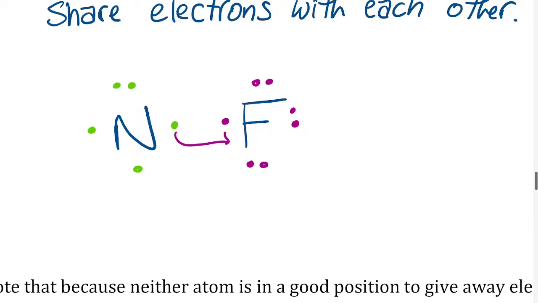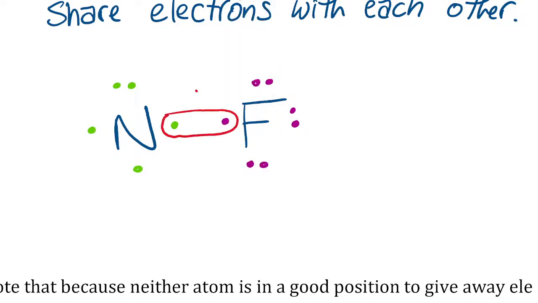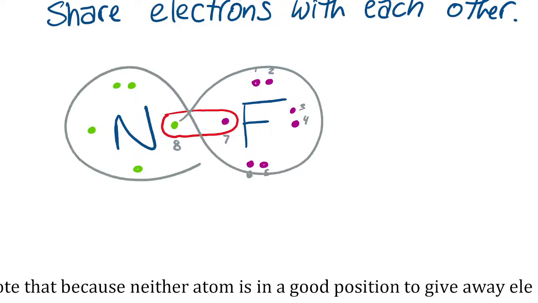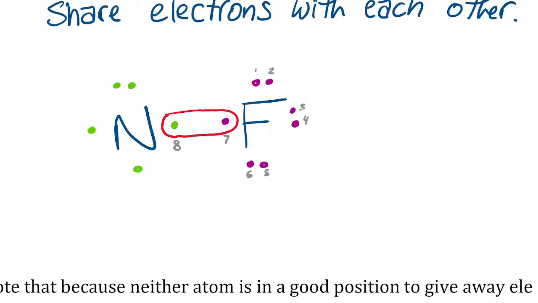And what we'll see is that nitrogen won't give an electron away, and neither will fluorine give an electron away. They can't do that. So what they do instead is they will share electrons. Now, from fluorine's perspective, it has 1, 2, 3, 4, 5, 6, 7, 8 electrons, because this green electron is now going to orbit both of them in a figure 8, and this purple electron is going to orbit them both in a figure 8. That's a bit of an oversimplification, but it works, which means that from fluorine's perspective, it has all the electrons it needs. Now, nitrogen doesn't, but that's okay, because we can always just get another fluorine.